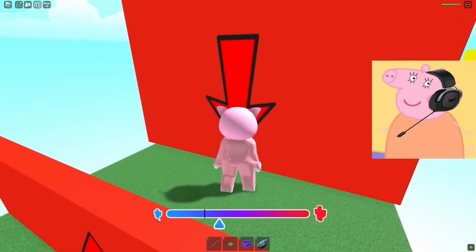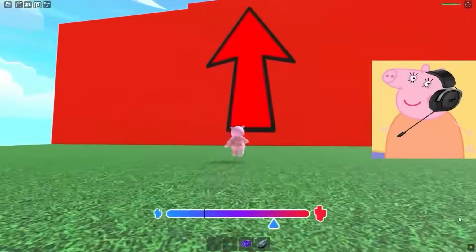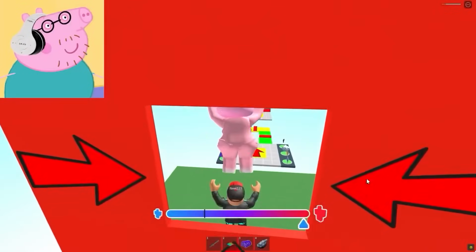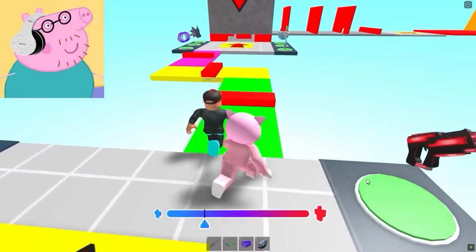Now we need to shrink down the wheel. Now let's get bigger so we can jump over the wall. We have to shrink again. Ouch! We touched the laser and lost some health. That was pretty painful. Okay, let's move on.